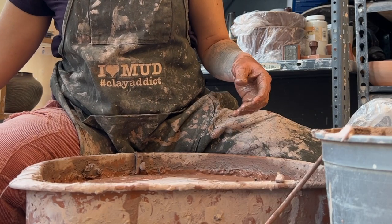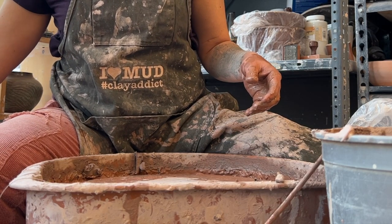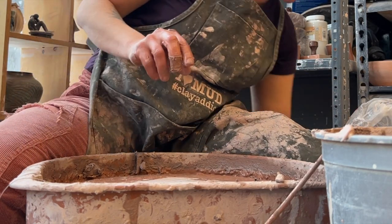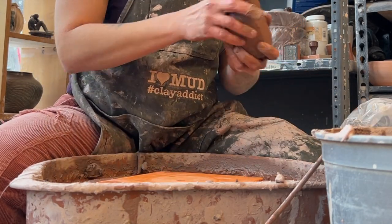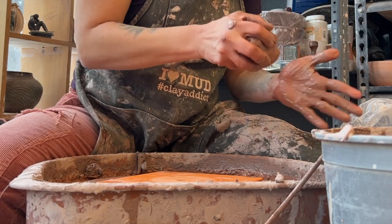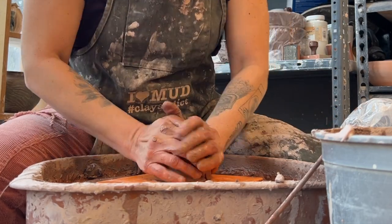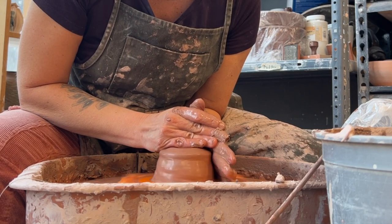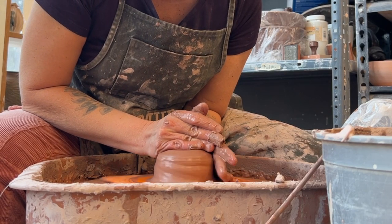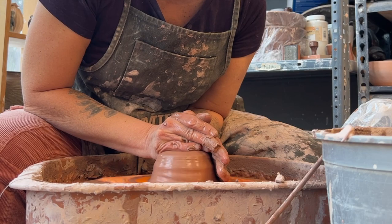I'm gonna put it in my first position, which is right on the edge of my block here. Now I've got my bats right on my left, so I could just go ahead and get started. Get rid of my air bubbles. Go ahead, stick that on there. Now I'm gonna aim for the same shape, but I'm not gonna be as concerned with the size of the first one.